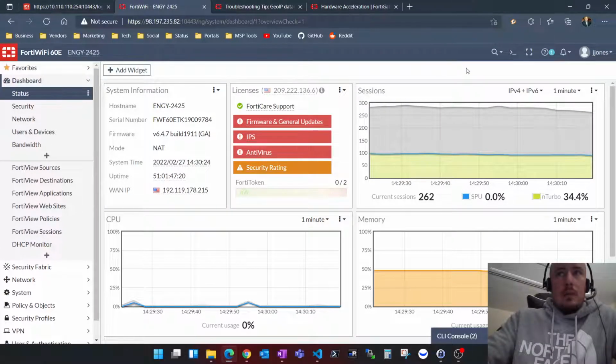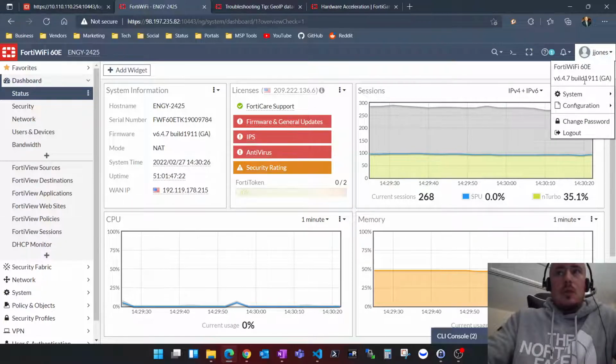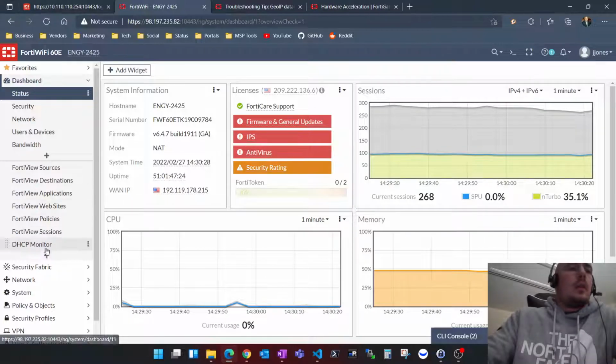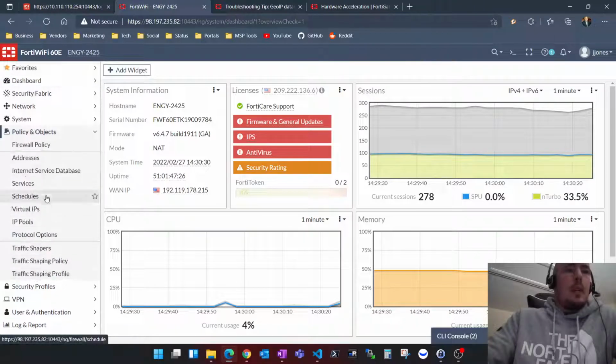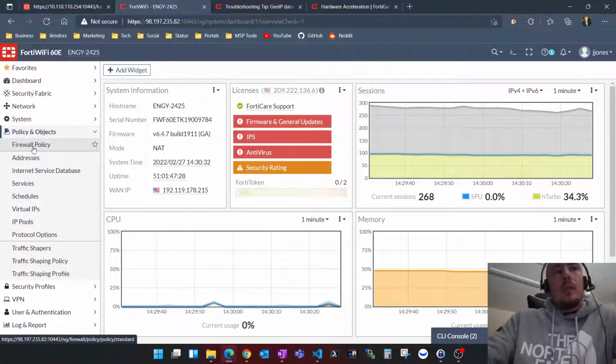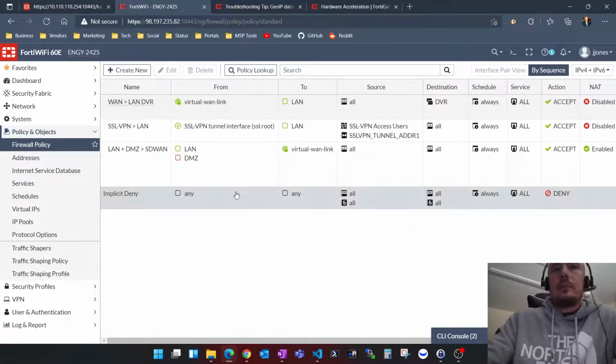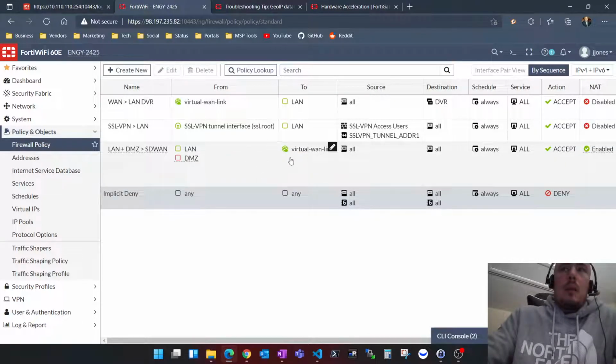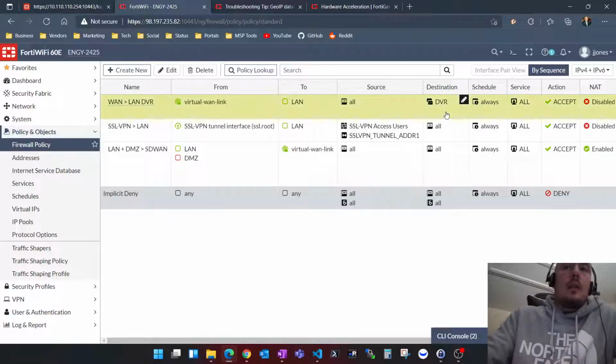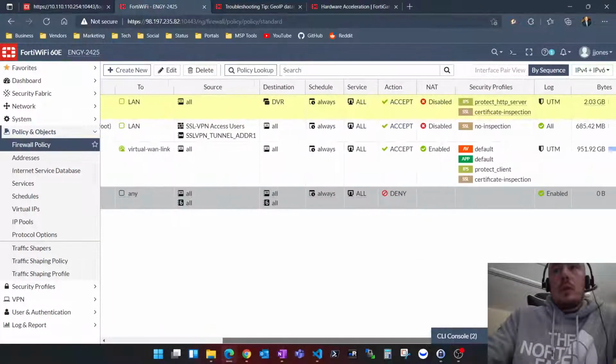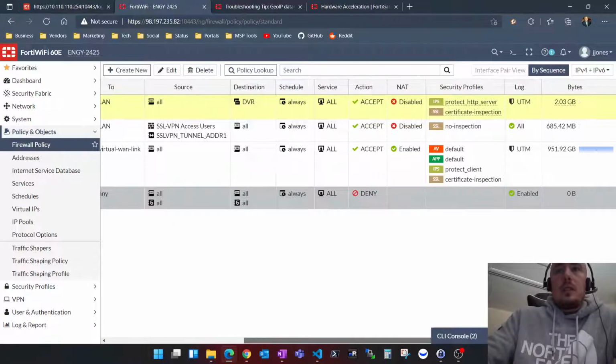This is actually version 6.4.7. So, all right, we're going to drop down to Policy and Objects and go to our Firewall Policy. We've got some simple rules here. There's actually a DVR that's accessible, and I'm sure most of you know how insecure these devices can be.